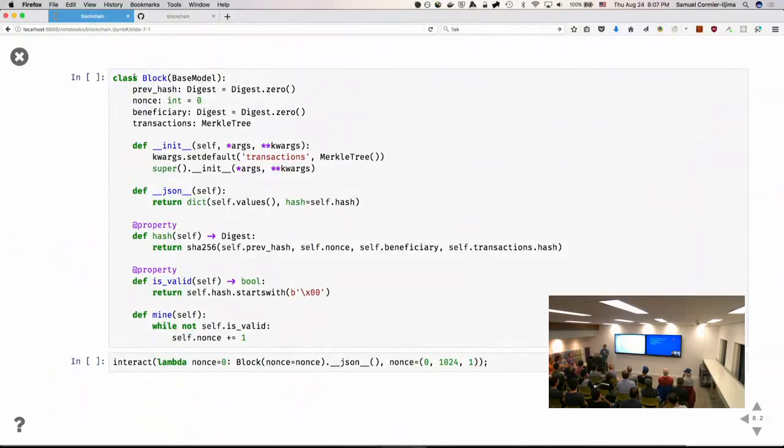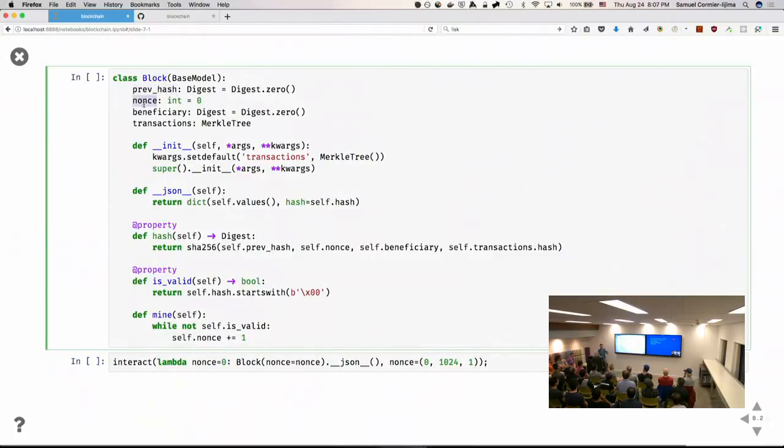So the first part of that is a block. There's only two parts, and the first one is that concept of the block. A block points to the previous one in the chain. It also has a nonce, and this is what we're going to use to try to find the valid block. This is what we're going to keep bumping, and we're going to check, is this valid? Until it's valid, this is what we're changing.